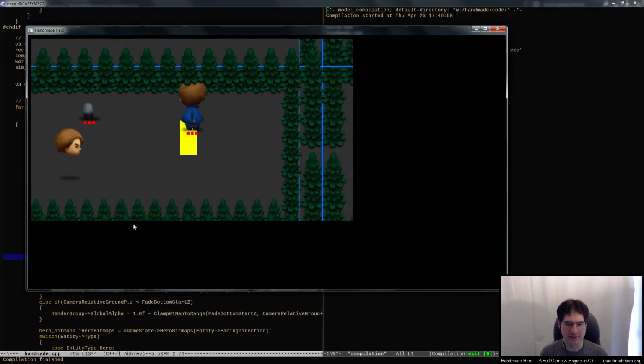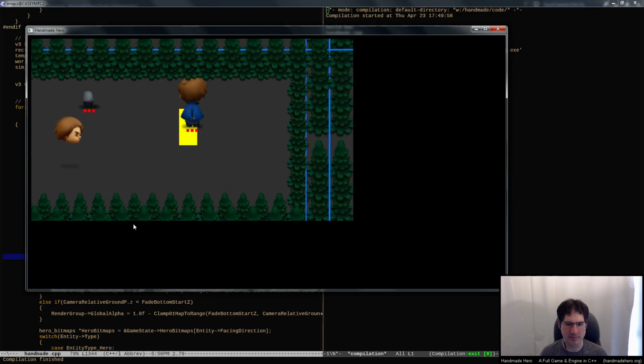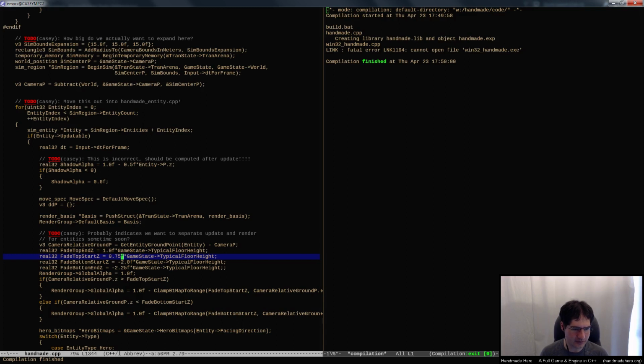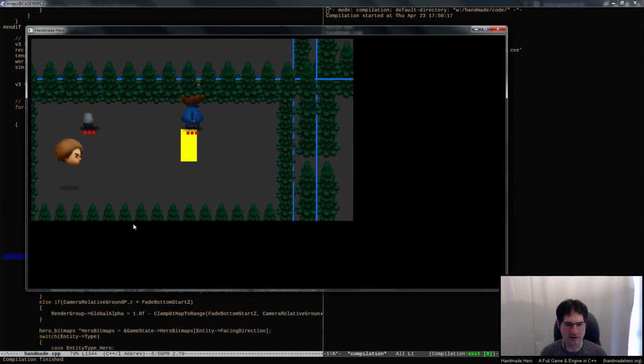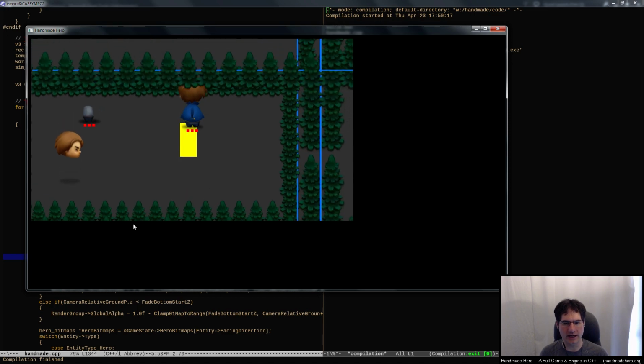So that's fine. Let's take a look here. There it goes, it fades away. As we come up, it comes back in. So we may want that to start a little bit further up, something like that. We may actually want this to clip out something more like that. I don't actually know. Something like that probably looks a little bit better. I don't understand why we're getting it so early, though.